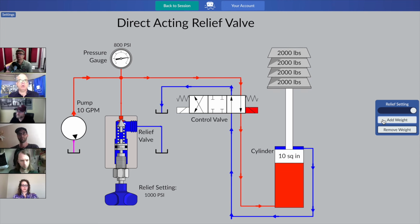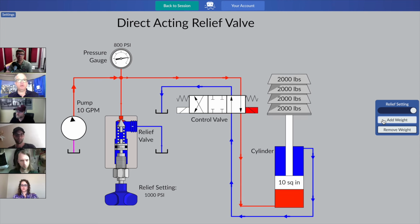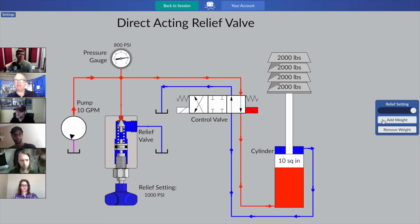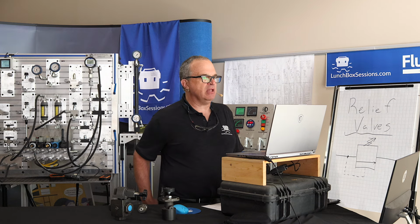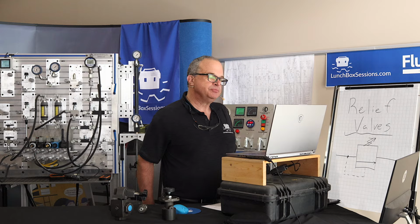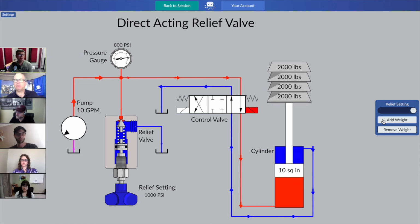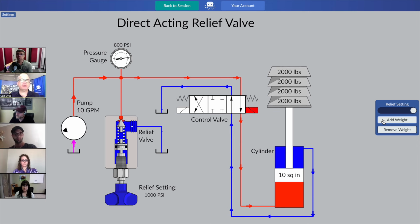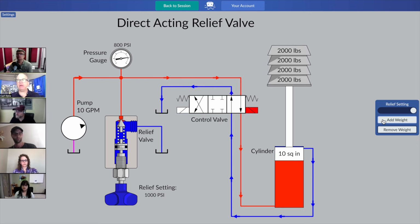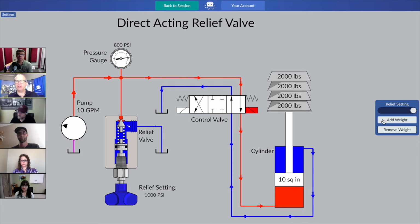So who wants to chime in? What did you notice taking place? Did you notice anything interesting happening there? Alex, what did you see happening as we added that fourth brick? I can see that some leak occurred through the pressure relief valve. Oh, yes. Okay, correct. So something's already happening. We've got a flow path at the relief valve. Good observation.